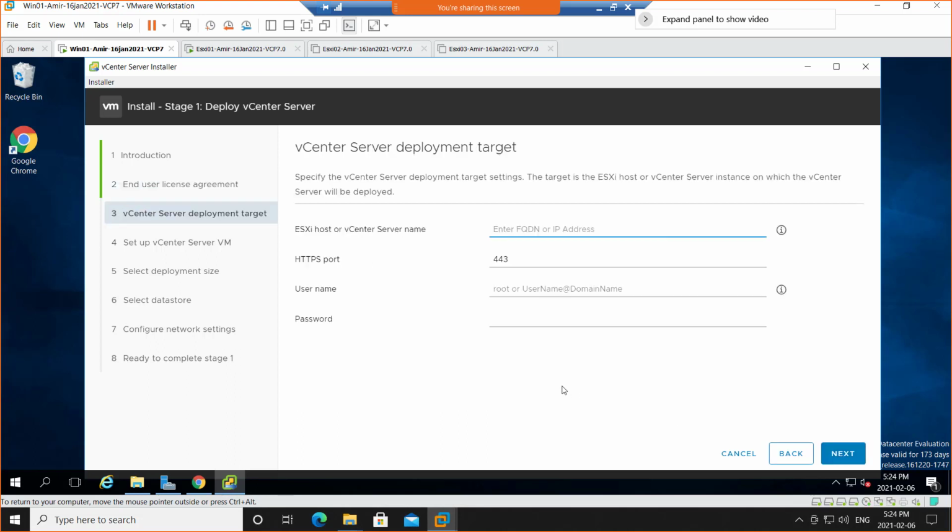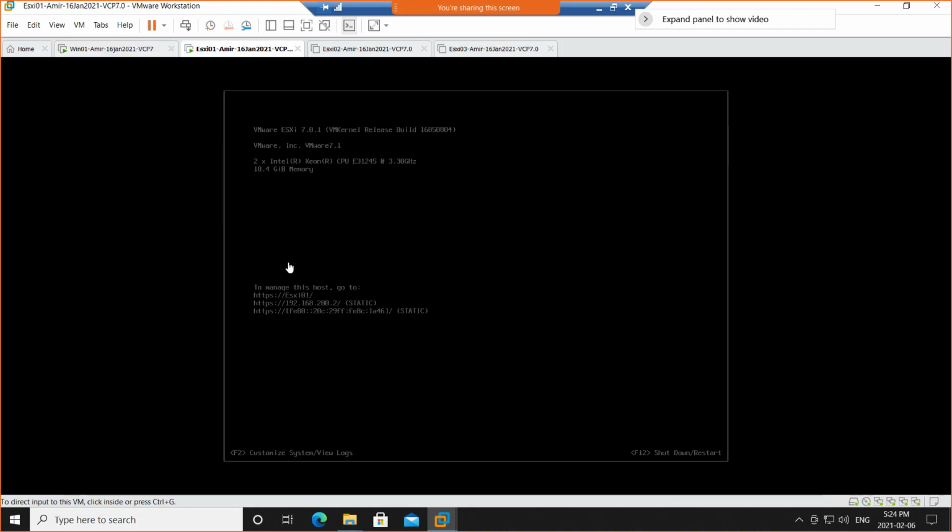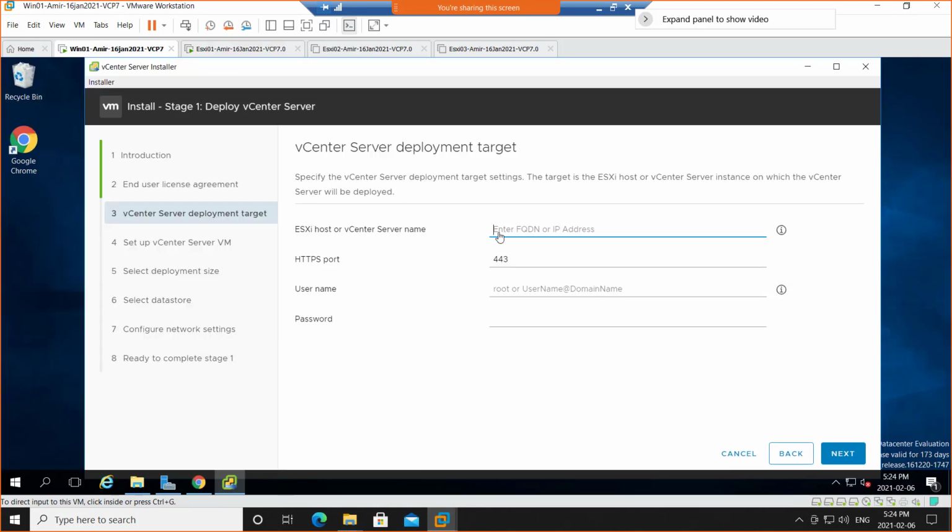Next. So it's asking which hypervisor you want to deploy your VCSA on. We have the IP address of the ESXi 1 hypervisor, and that is 192.168.200.2. We can give the fully qualified domain name or the IP address as well.